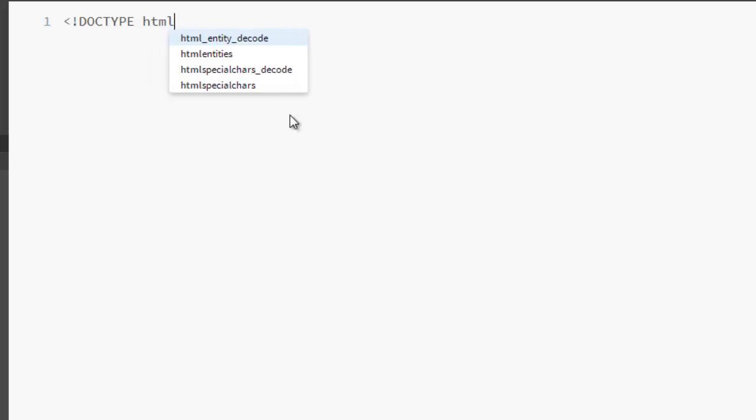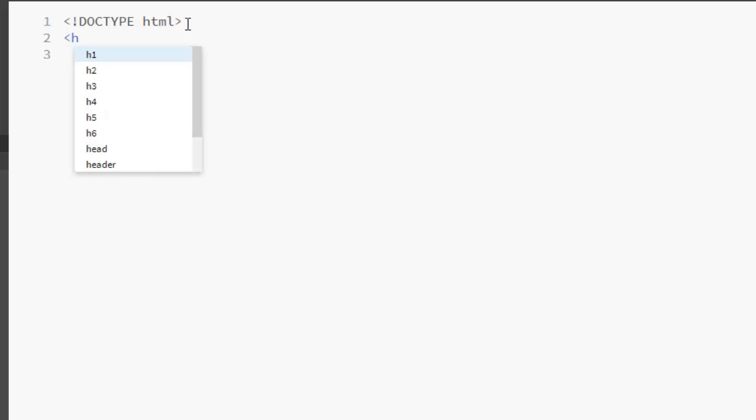The latest version of HTML is HTML5, so we need a way to tell the browser that we are going to output our HTML code as HTML5 code. So we need a declaration as doctype. This doctype declaration will tell the browser that we are going to use HTML5 code or HTML5 markup.